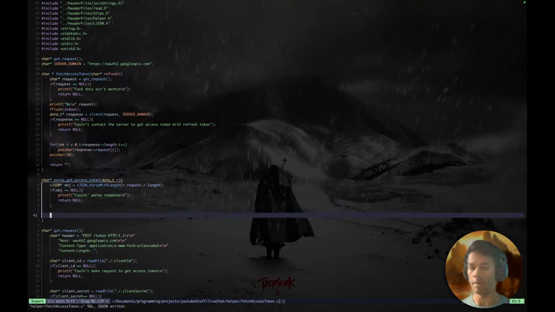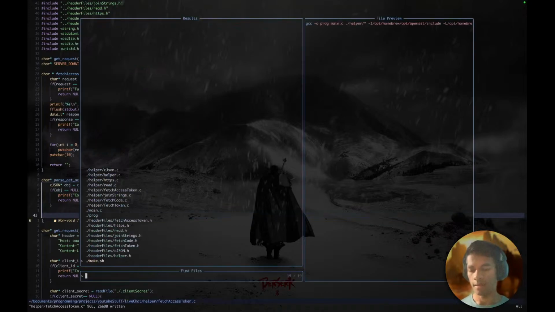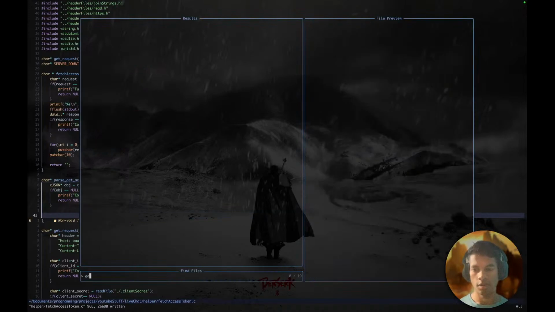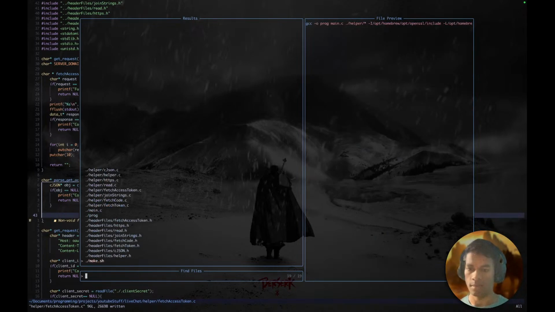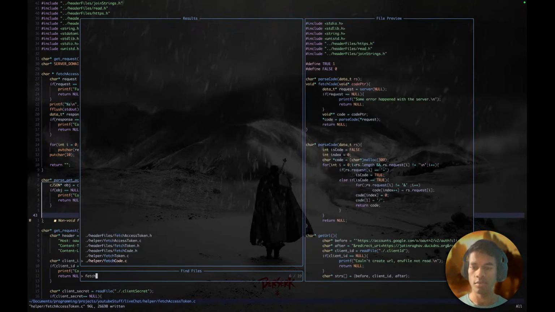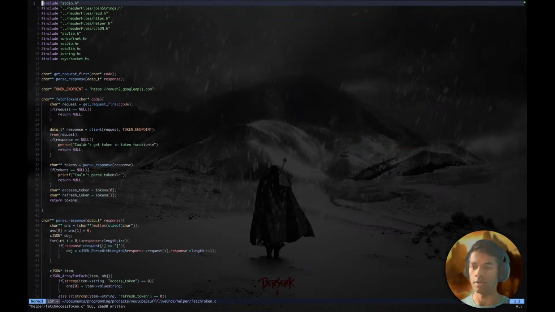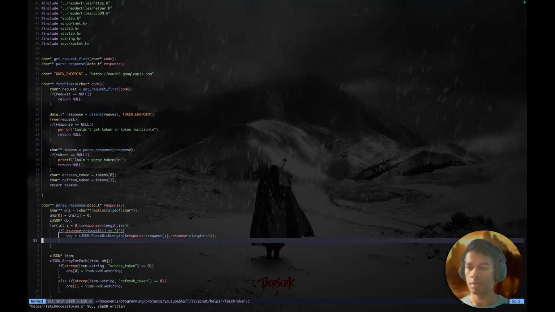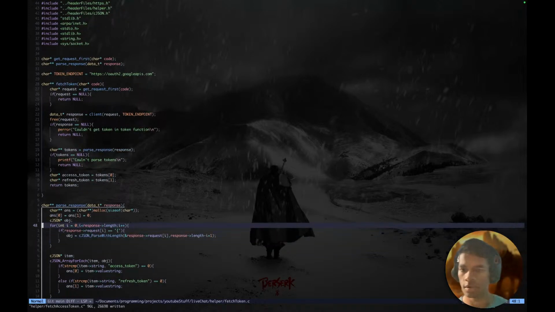But if I did parse the response, then I can use the macro to traverse through the keys. What was the macro? It was used in fetch token, not get token. Parse response 43. Here I am checking it.